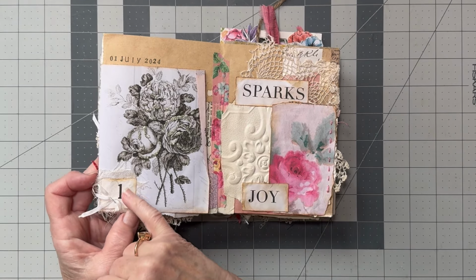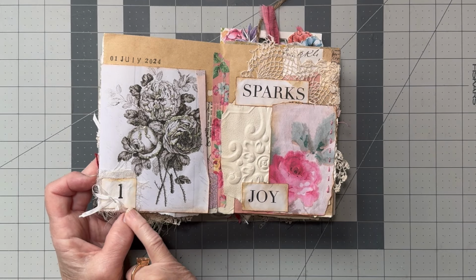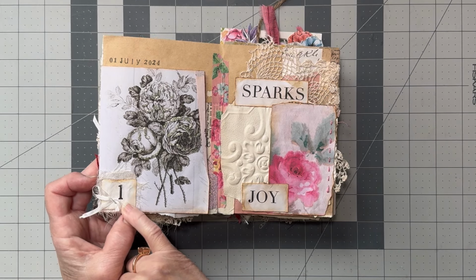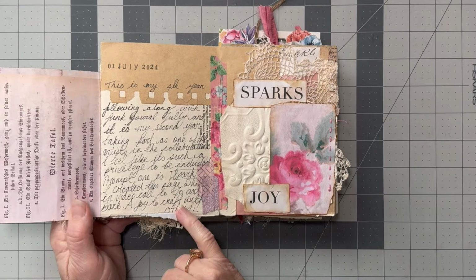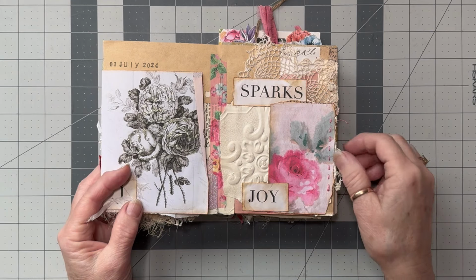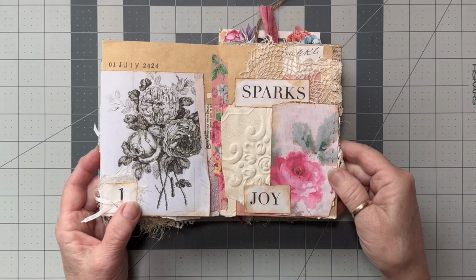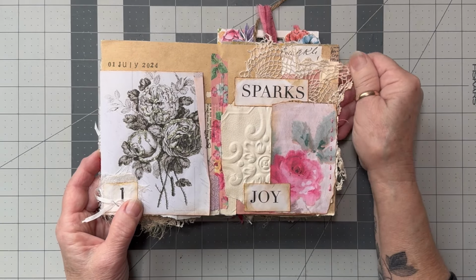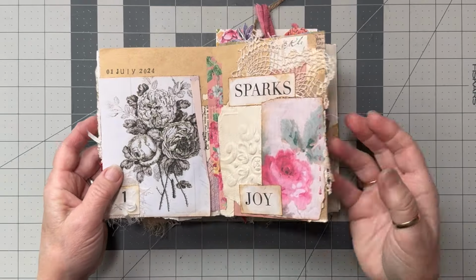And I decided for all the things I would use these old number stickers that I was given, and they're for auctions. Then I just did a little bit of journaling here, and I think that's the only actual journaling I've done in the entire book. And I used some of the lace throughout that I've used on the front cover.